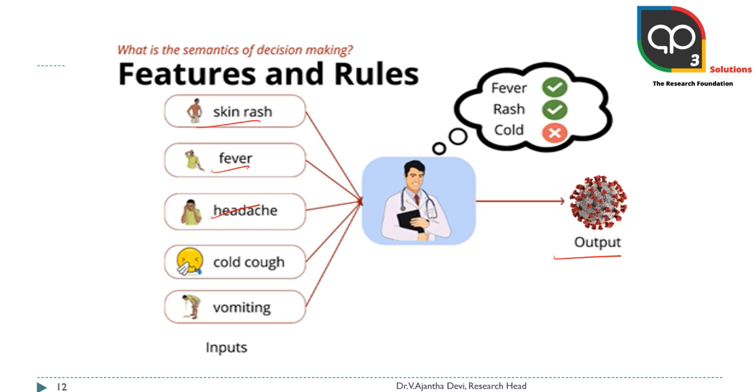Which is whether the patient has or might have COVID or not. So that is what an expert system looks like. It is a conversion of all these rules, which are there in some human's head, into a nice program which can then be executed based on certain inputs to give the output.